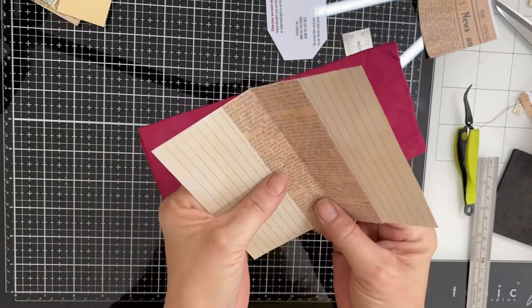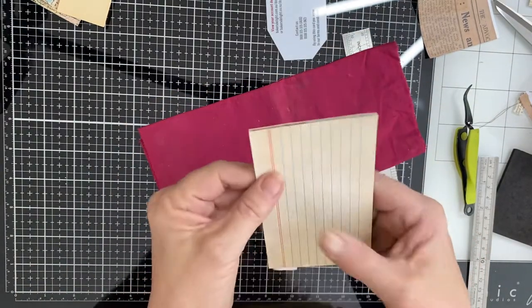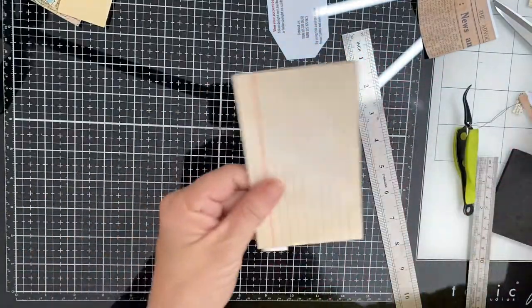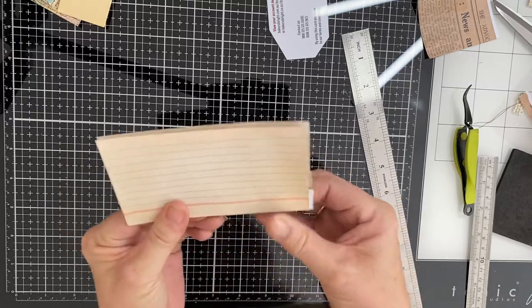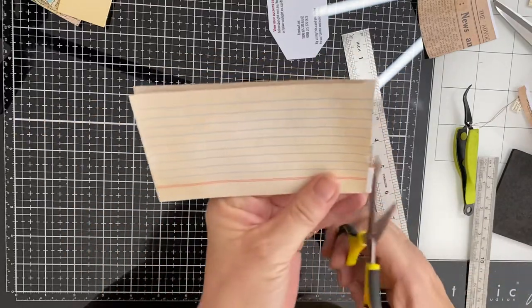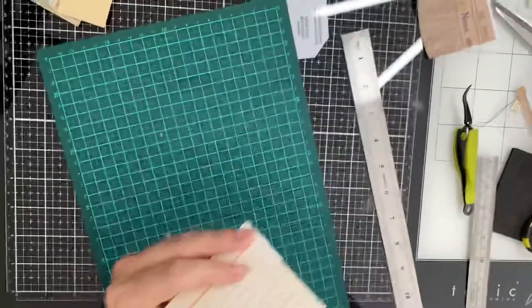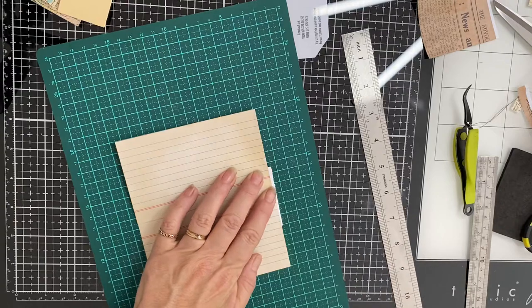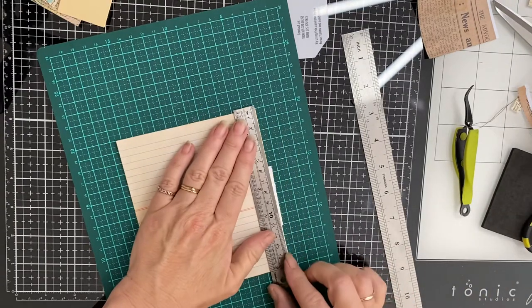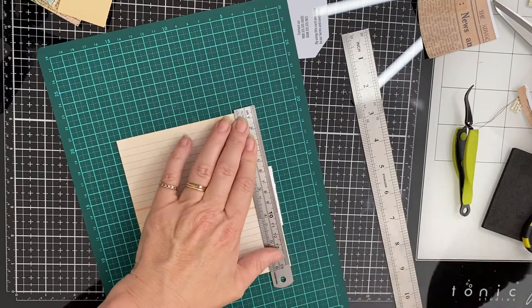Oh, so that's nowhere near middle. How did I work that out? That's right. You get the gist. All right, trim that. That might have been what I was going for. Actually, I want to trim it because that journal card is not quite straight either, is it? So we'll just sit that there, like so.